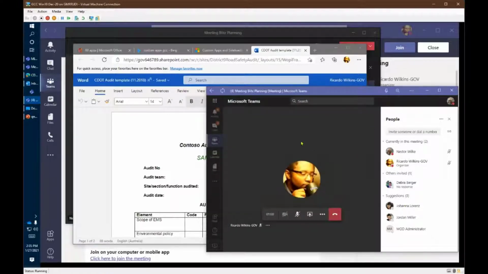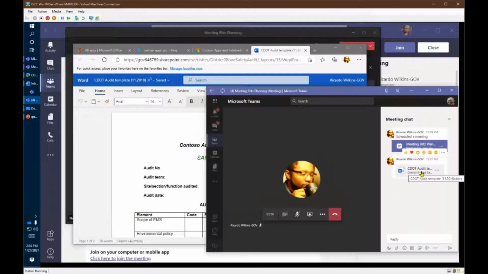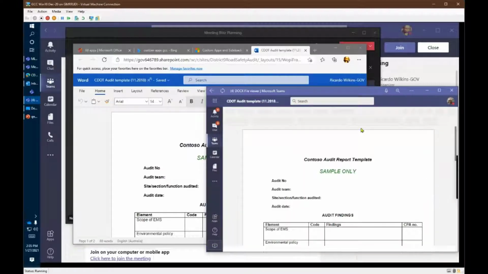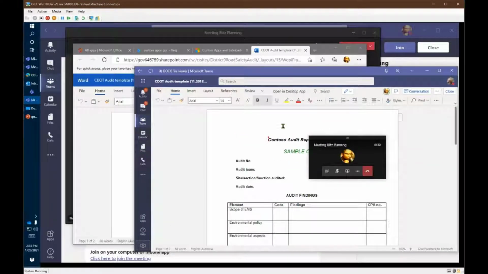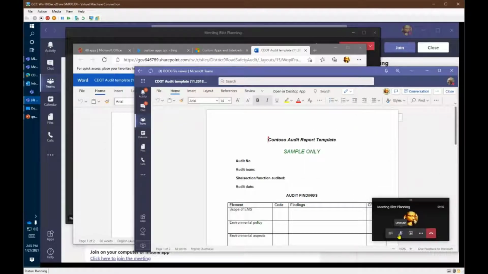Here we have Nestor in the same meeting. He's going to go over to his chat, and again, his looks a little different because he's in the browser. But he is going to open his chat. He sees the document as well that Ricardo posted, so he's going to open it. And so again, just this idea that he is in the meeting, but also able to look at the document. So you can see his meeting still going. This is nice because he can still continue to interact, control his mic, and other things. And if I was showing video, he could still see my video small. But he's certainly in the document as well in his browser.